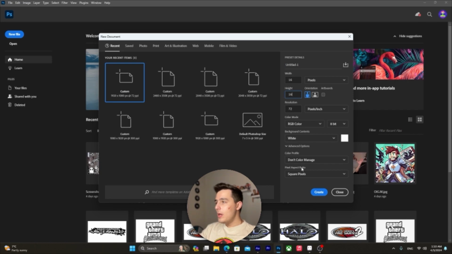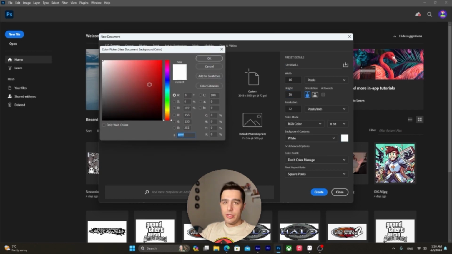As a background, I always choose something not very dark or very light, so I can divide all the colors and identify each color from the others. I think gray is the best color for that.